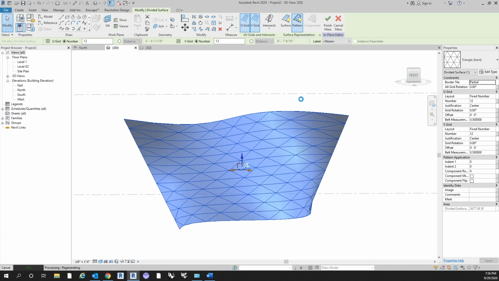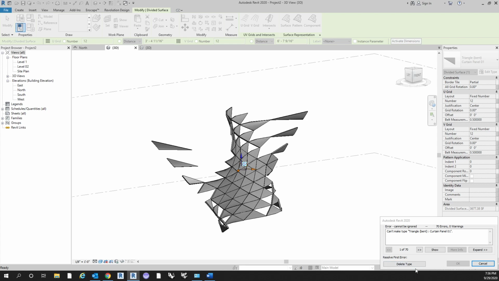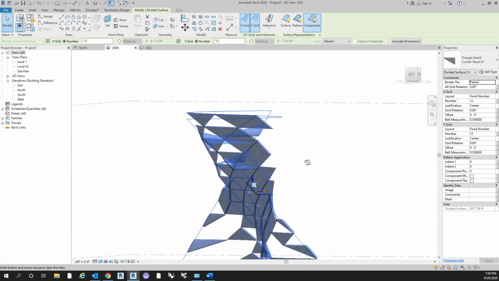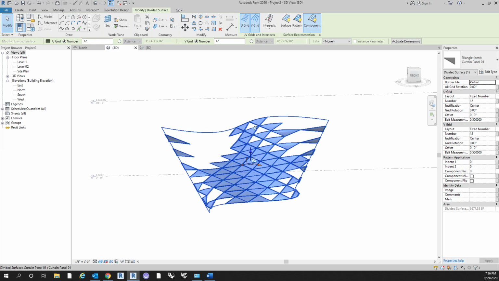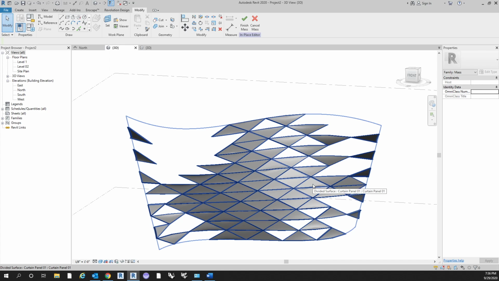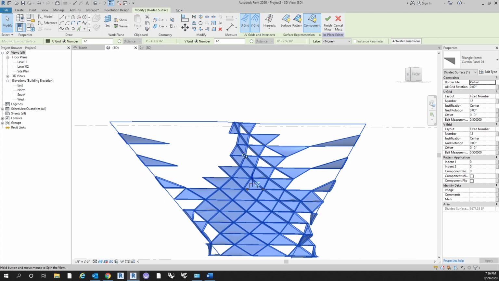So they show up here as basically different patterns, and when you select it, we might reduce the amount of panels we have so this goes a little faster. Then it freaks out, apparently. So this is some of the issues with Revit.